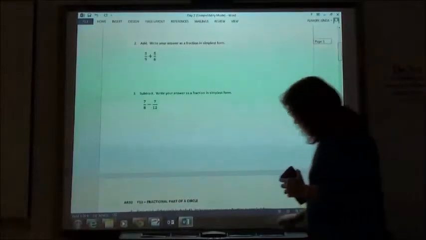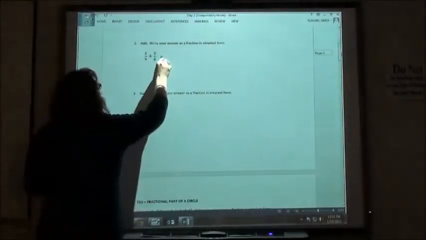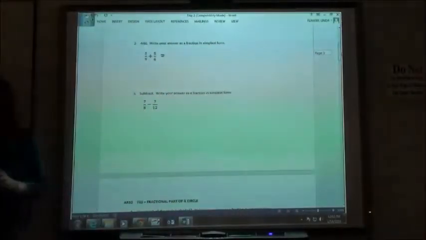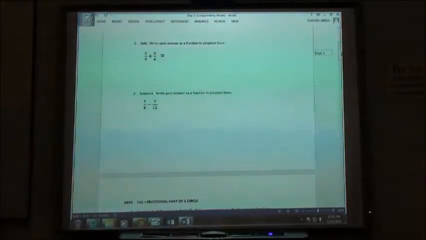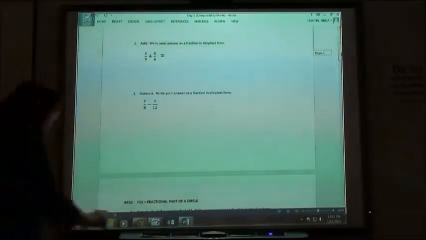So, we want to add 5/9 and 5/6. First thing we need to figure out is what is our common denominator? I had one question. So if we have a fraction like this that can be broken down, can we figure that out on here too? Your calculator will do it automatically. Oh, okay.